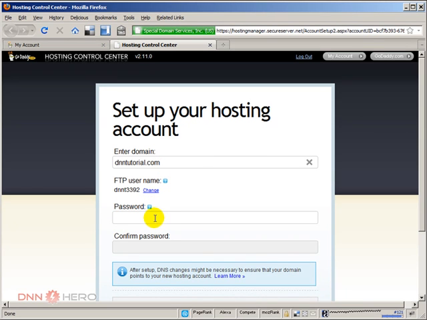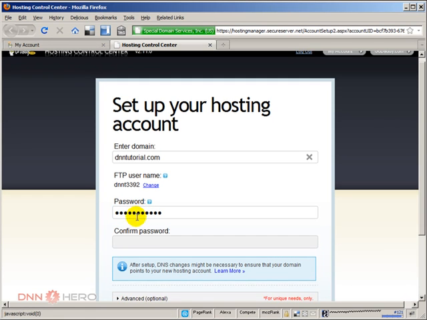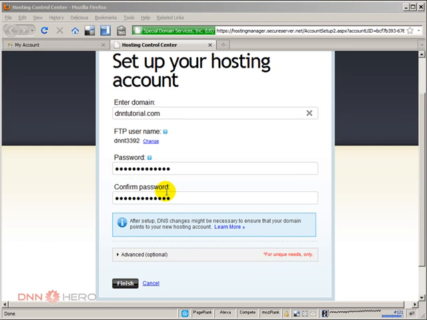Now I'm going to set a password for the FTP. You have to be creative with your password because there are a couple of requirements. As you can see, the password criteria is all done. Now I have to remember this password. Okay, so the password is set.